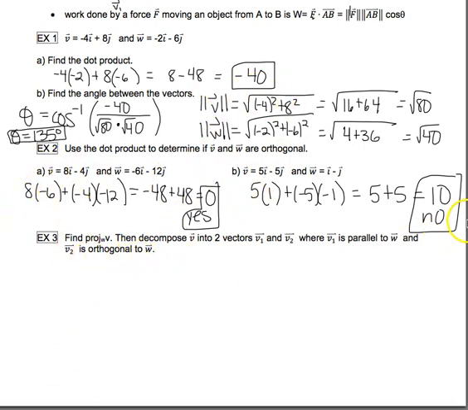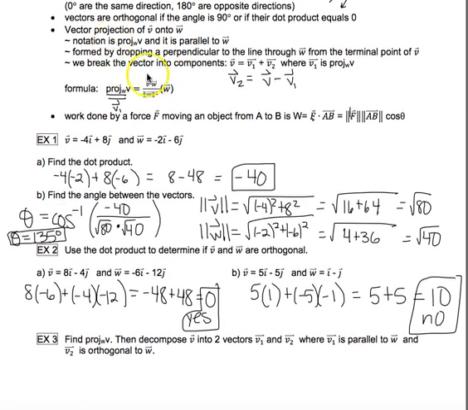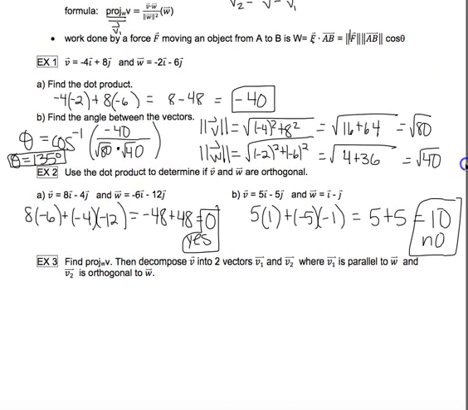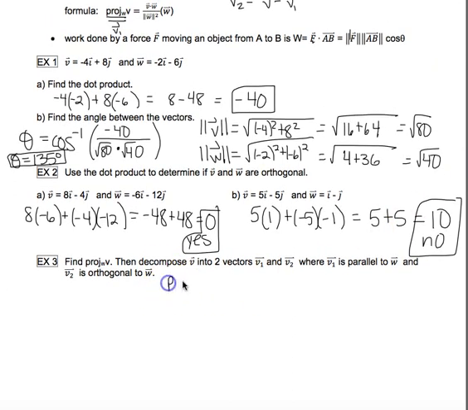And I'm sure you could tell when I was going over the explanation of the projection that we're going to have several different steps. So if I look at the formula, which is right here, I need the dot product of vector v times vector w over the magnitude of vector w squared, and then I'm going to multiply that all times vector w itself. So once I get all the pieces, I'm going to plug them in, but I need the pieces first. So over here, I'm going to find the dot product of vector v with vector w.